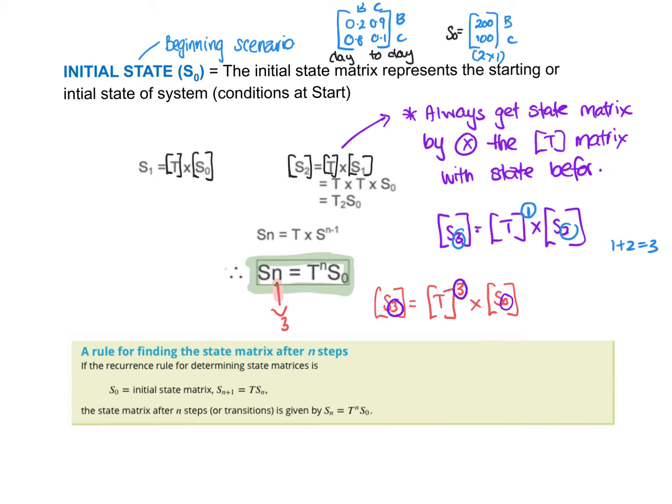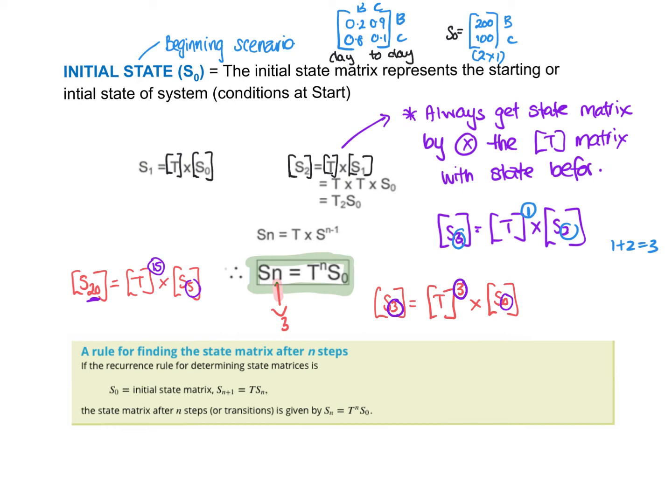So say they wanted to find state 20, and you had been given the transition and they told you what happened on state 5. I'm going to make sure that this number and this number add up to 20. So what would the power be that I need to raise that one to? I'd have to raise it to what? To get 20, I'd have to raise this to 15.